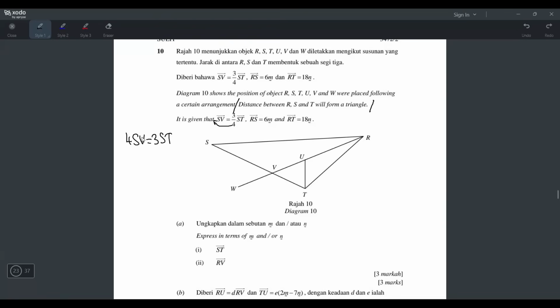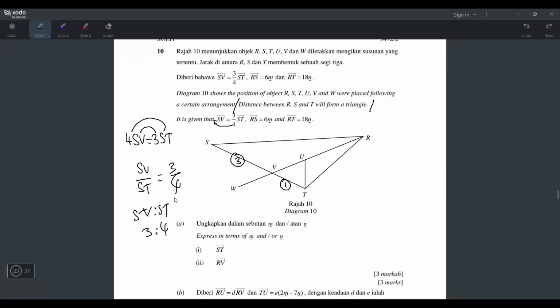And how to read this kind of ratio? I always tell my students you have to be like a rainbow. It's like a rainbow format. So the SV ratio is 3, ST is 4. Saya tak mau tengok ada yang baca SV 4 salah. Tak boleh baca macam ni. It has to be like baca macam ni. SV 3, ST 4. So SV is here, so 3. And then ST, the ratio is 4. But you don't write 4 here. This one is not ST, this one is VT. ST is the whole thing, 4. So 4 minus 3, this one is 1. Okay, I know some teachers, they will teach like convert to fraction and then convert to ratio.